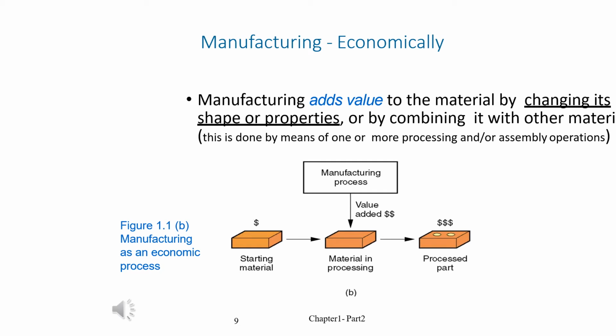And again, this is the figure. You start off with it, it's got some kind of value. You add value in your factory, hopefully, and the end product, the customer pays you for it. It's got to add value. And again, think about what value is and who determines what value is.